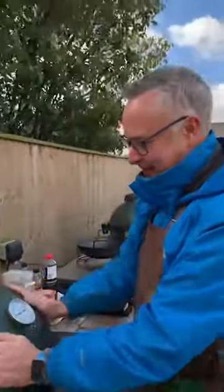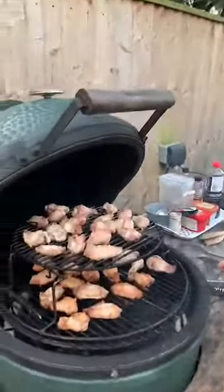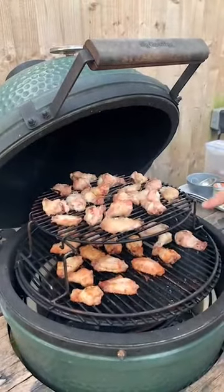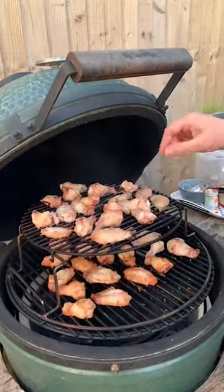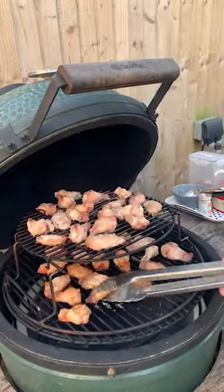I did the injection earlier so the wings would be ready during the cook. On this egg we're cooking indirectly at about 180 degrees. On the right and top level I've got plain wings with just salt. The bottom ones with more colour are marinated in Shaoxing wine, soy, a bit of cornflour, garlic and ginger — marinated overnight. These are going to be our Kung Pao wings and we'll make a sauce to go with those.